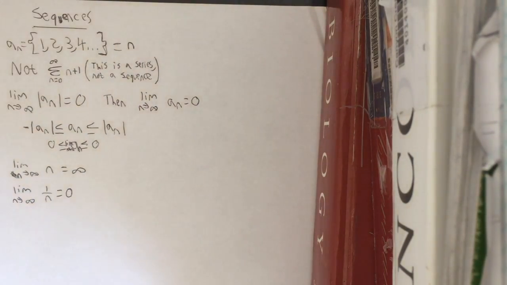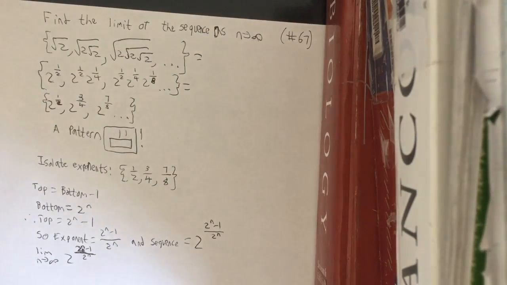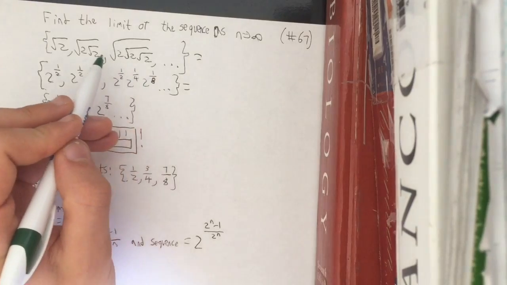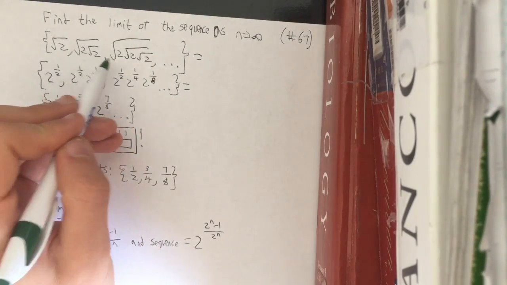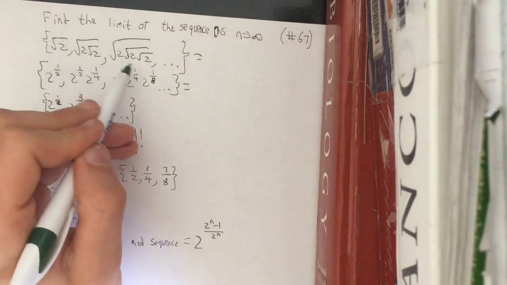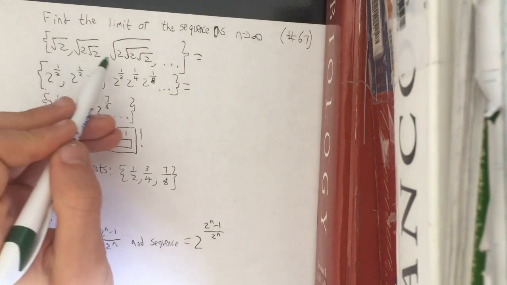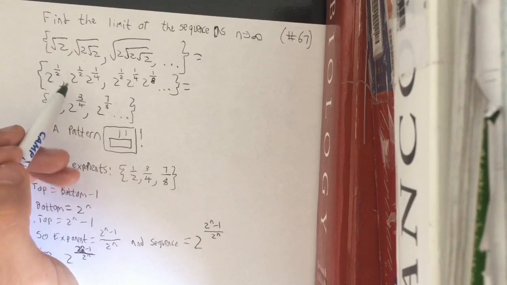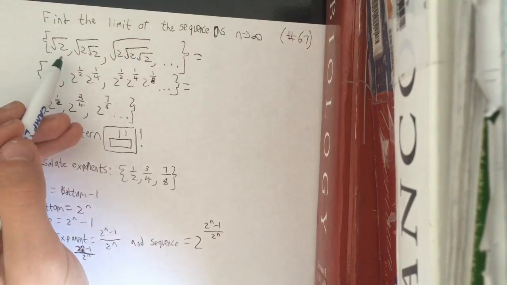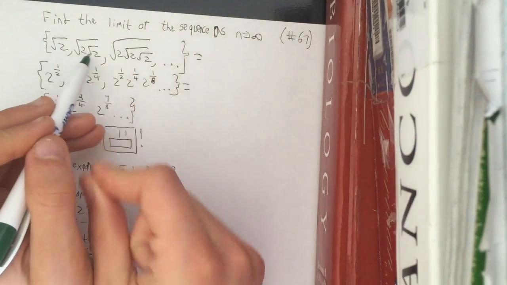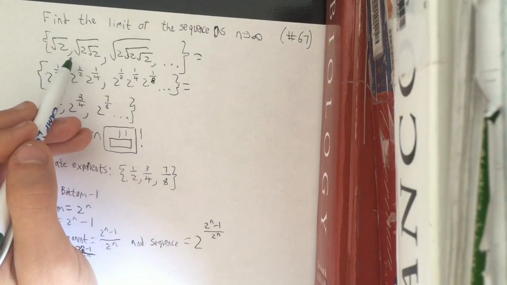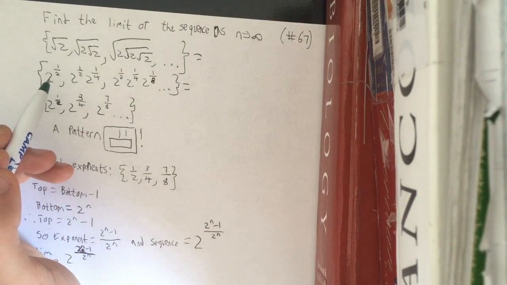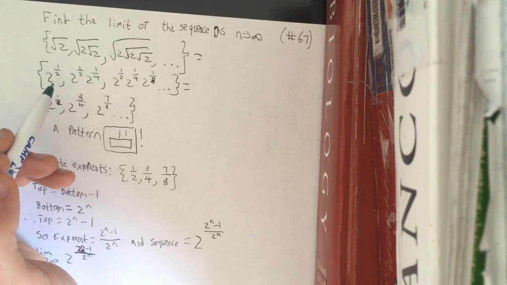Alright, you ready for some problems? Alright guys, for the first problem of the day, we are going to be solving this beauty. We're going to be taking the limit of the sequence as n goes to infinity. So step 1 for this should be representing this array of numbers as a function of n. To do that, we're going to take these seemingly confusing functions that we can't really work with and mold it into a function or a sequence where we can establish a pattern.